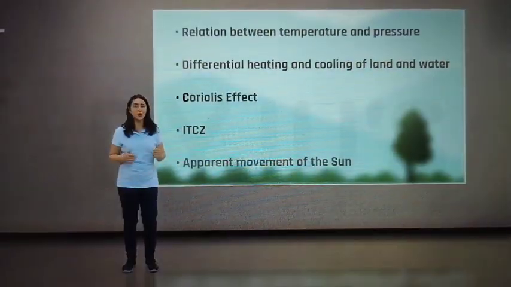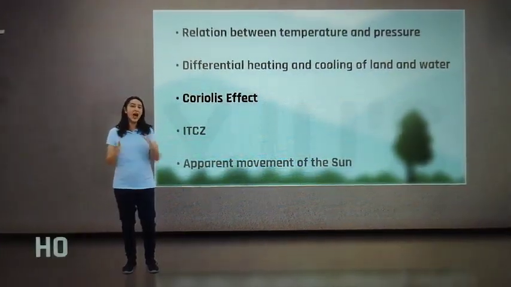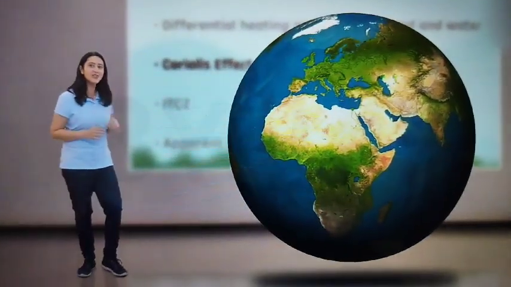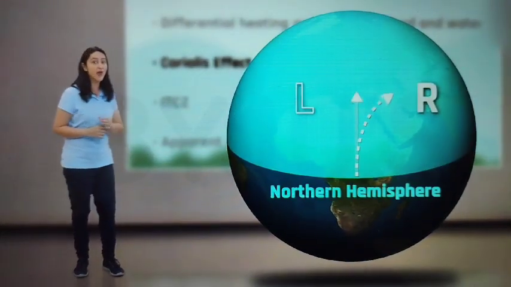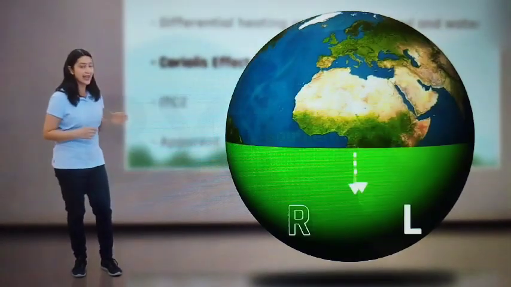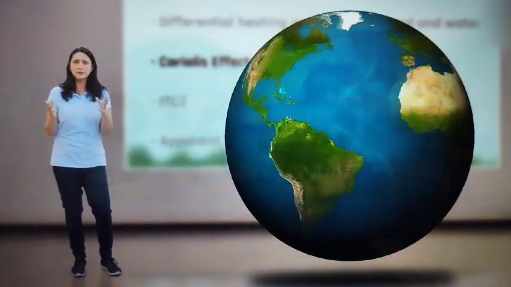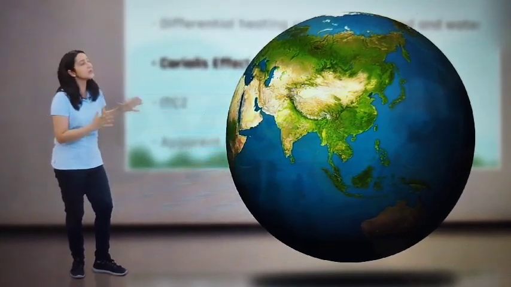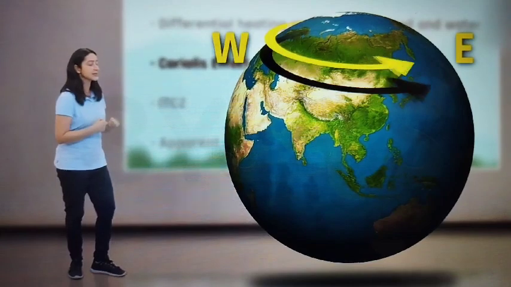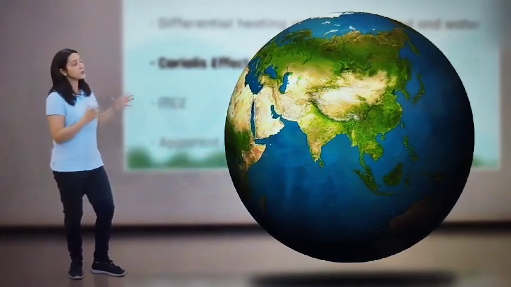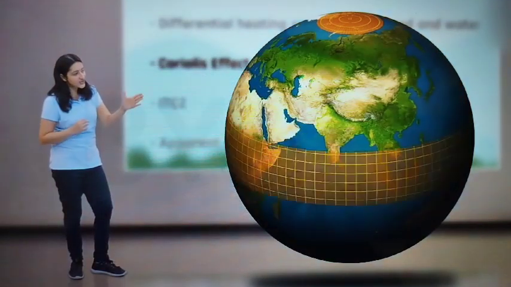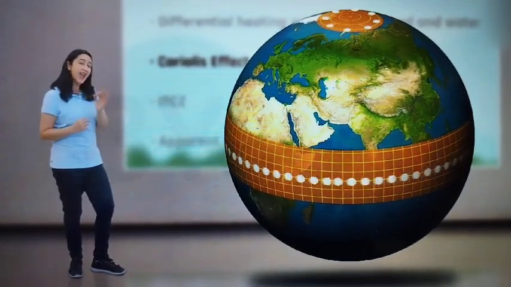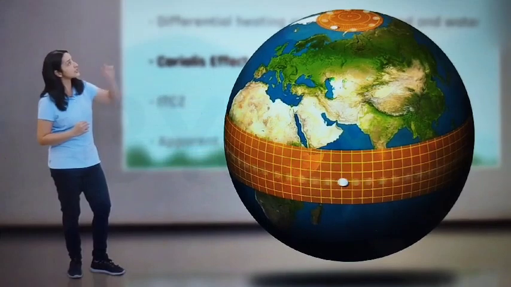Third is the concept of the Coriolis effect, which explains how wind direction is affected by Earth's rotation. On the rotating Earth, wind gets deflected to the right in the northern hemisphere and to the left in the southern hemisphere. We already know that the Earth spins on its axis from west to east. The Earth is almost spherical, so it is wider at the centre near the equator compared to the poles. Therefore, points on the equator are actually moving faster in comparison to places near the poles.